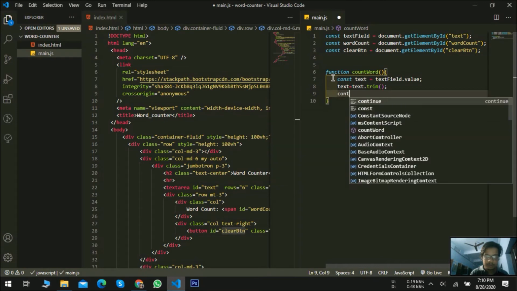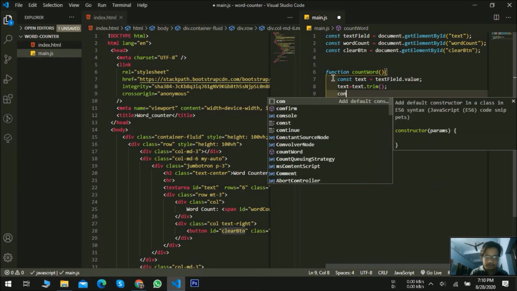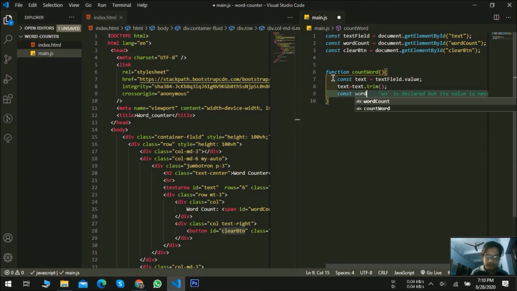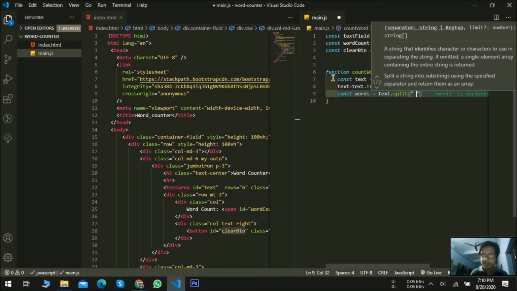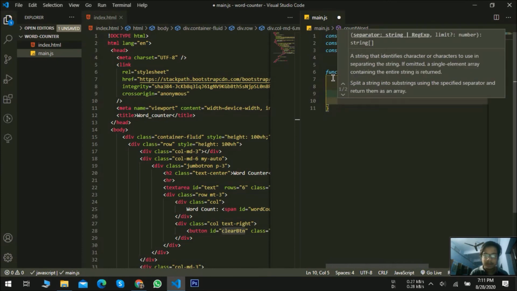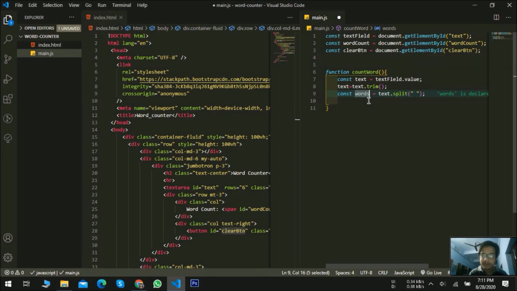So const words equal to text.split with a space, and words is an array which contains individual words.